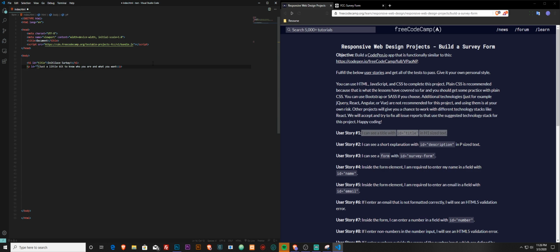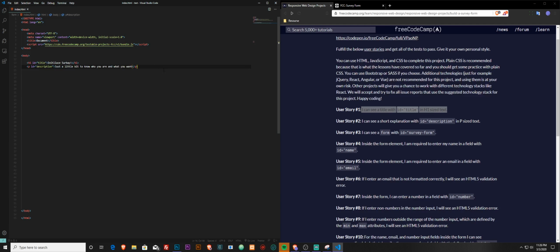ID and description. Hope I spelled it correct. And I can see a form with an ID of survey form. Then we want to create a form. And then this is going to have an ID of survey form.